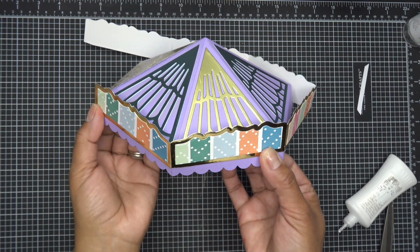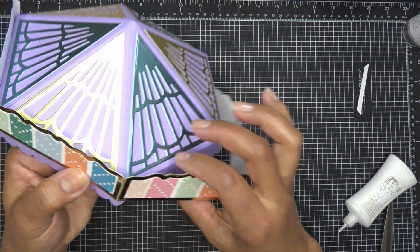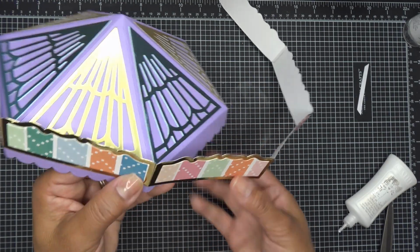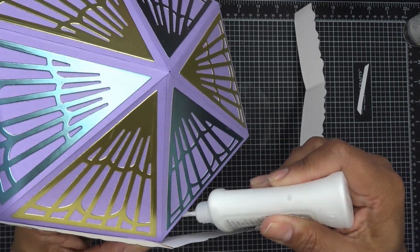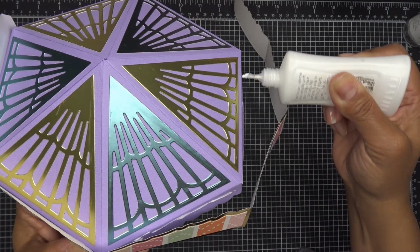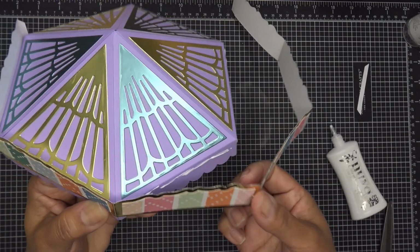This is where I'm choosing to put mine. Like I said, if you want to bring it down lower, you can. I mean, you can put it across this whole thing. You just have the very bottom of the scallop showing. Whatever it is that you like. So in here, I'm going to put some glue and some over here just to get that next bit ready.